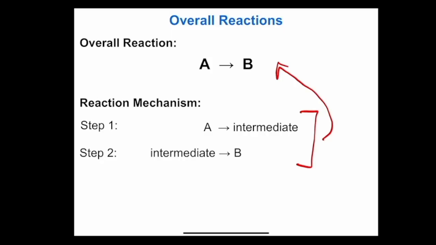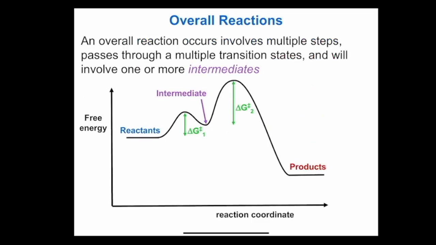So if we just take this, again, this could get really complicated. Lots and lots and lots of individual steps. In general, if we have a simple two-step mechanism like this, and we're asked to solve the rate, the answer is it kind of depends, and it depends on what happens between these two steps.